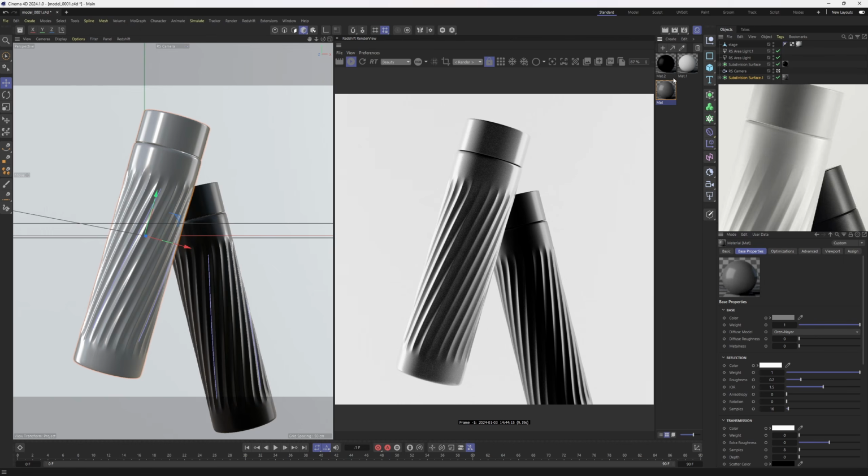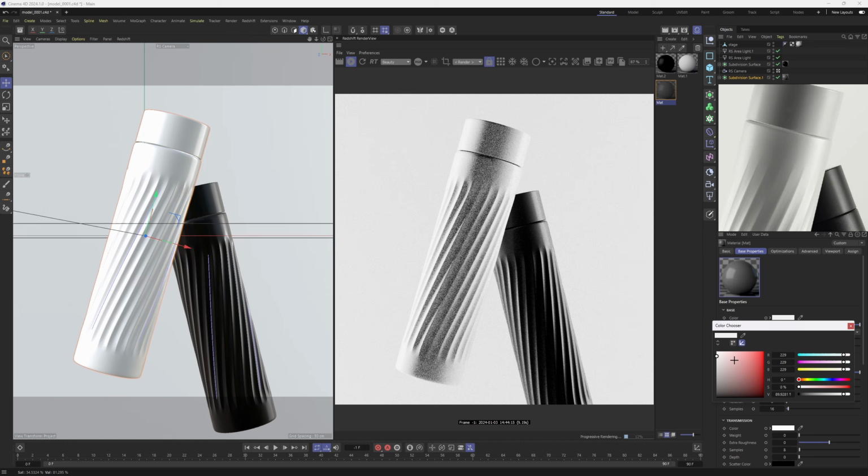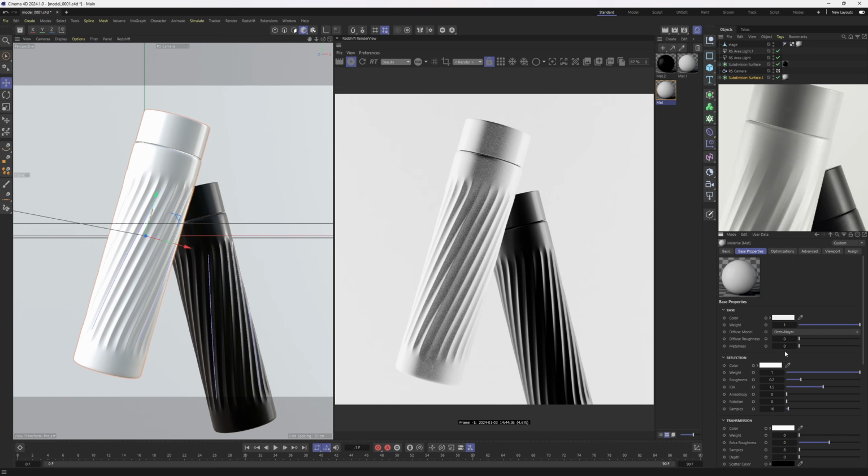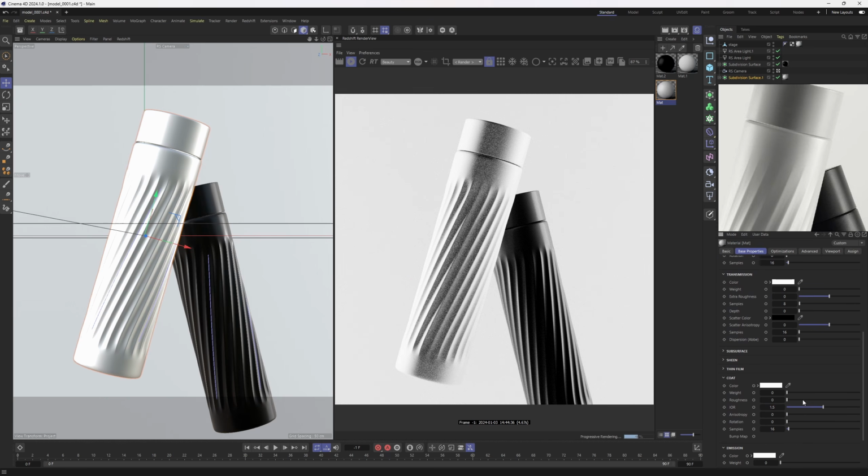Actually, we don't need to open up the node editor. That section is going to be enough for us. So first thing first, we need to change the color, obviously. So I will make it lighter. Then again, it's going to have some metallic in it, like 0.3, then some roughness, 0.5, and again, I will increase that up. Or we can just copy 0.2 and 0.2. I will do the same.